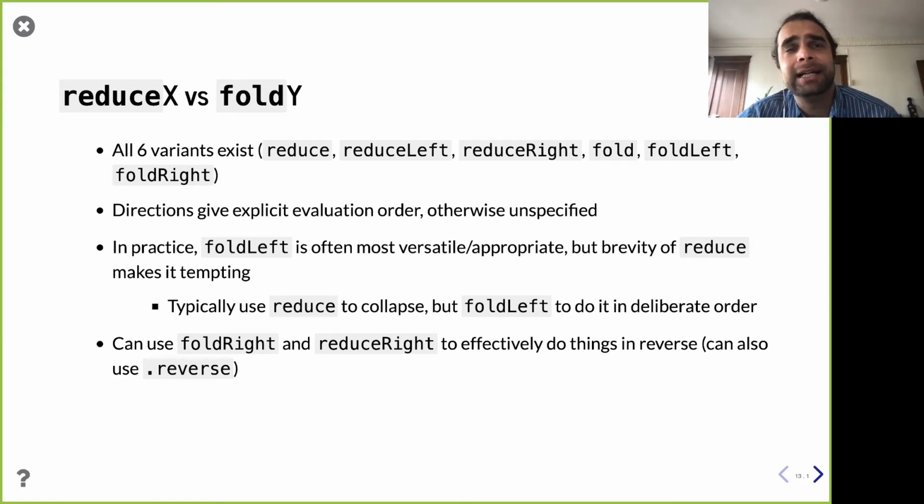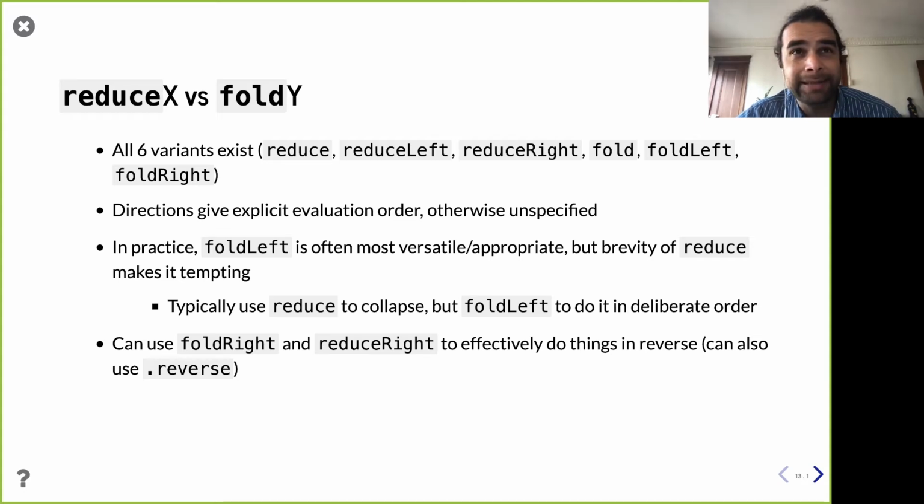But that's kind of one thing. Now, like I said, which ones are you actually going to use? Fold left is very common. It's the most versatile. You can basically do what reduce can do with fold left. However, sometimes I use reduce, right? Why is it nice to use reduce? It's a little bit simpler. We don't have to worry about that 0 element. The type signature is a little easier. It's easier to kind of do it with the placeholder syntax in many cases.